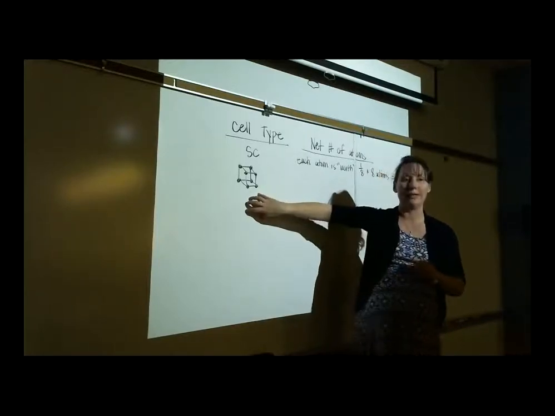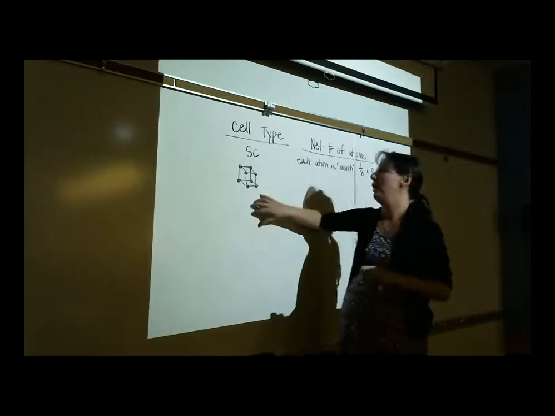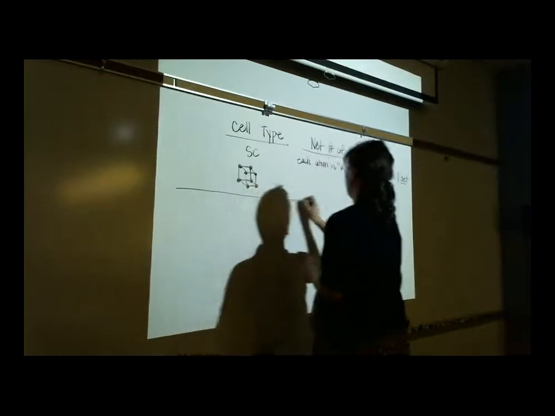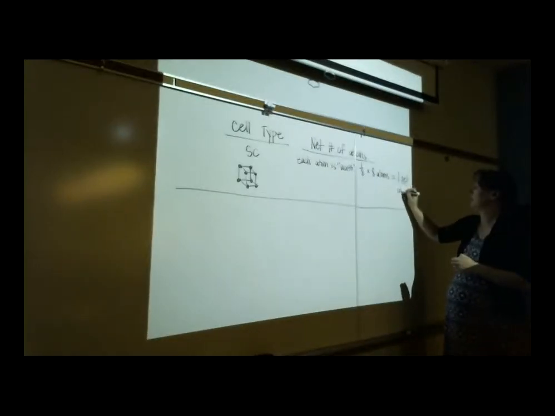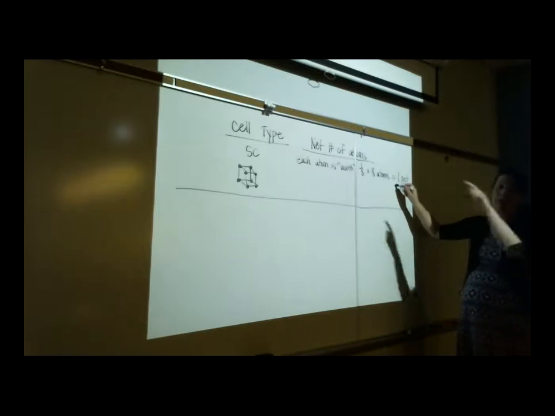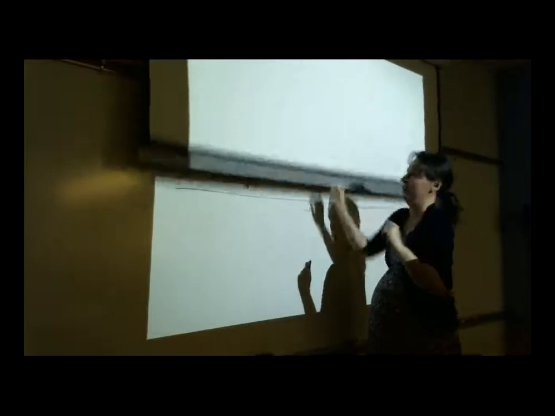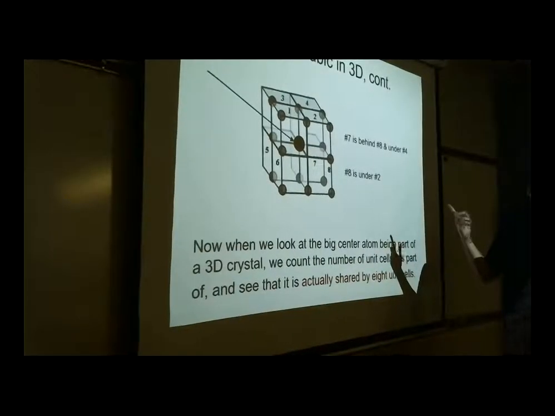So make yourself a running tally in your notes. I'm advising. I'm obviously not going to come check your notes. I would advise making yourself a tally. That's simple cubic. Because if you don't understand how many net atoms are in each of these, the math on Wednesday is just going to be a disaster. You have to know how many net atoms are in each cell type. And like I said, I told you I was going to blow your mind a bit. I wasn't lying. Is everybody with me on simple cubic? Because from here it only gets worse.